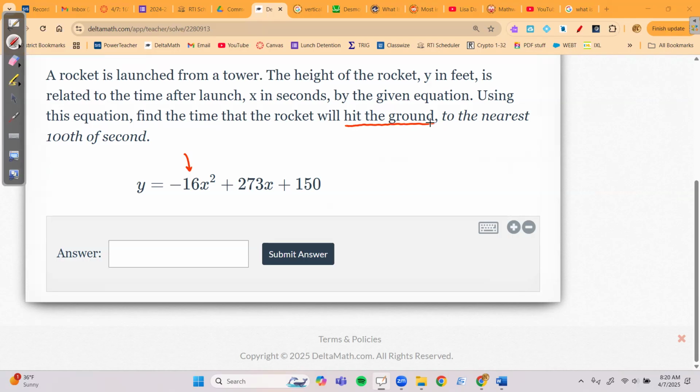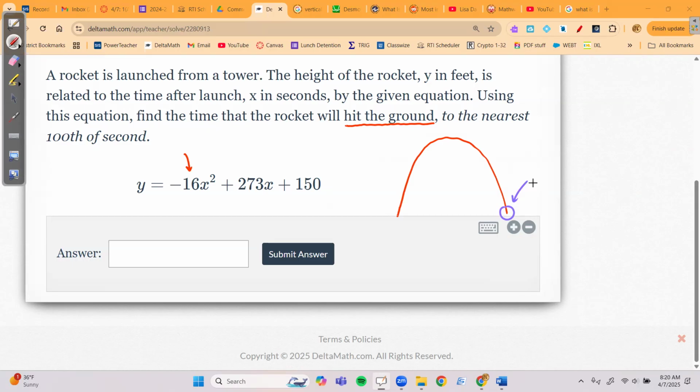Interesting. So I'm not interested in the vertex. This is the only problem so far in the notes where the vertex hasn't really mattered. I'm interested in when the rocket hits the ground. So if you model the rocket's flight like this, we're interested in this point right here, kapow, when the rocket smashes into the ground. And what does that mean for us? Like in the context of math, what does that mean we do? What's the height when the rocket hits the ground?